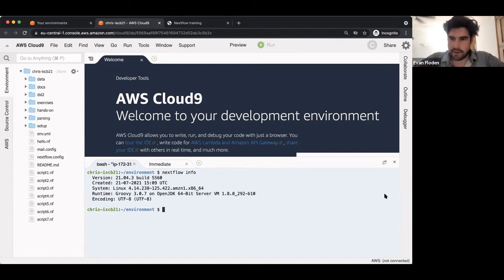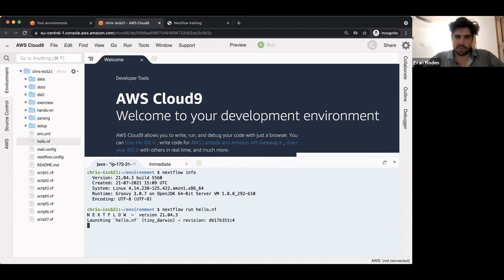However, when we go through this, I just want you to think about the main concepts that are happening. It's going to take us a couple of scripts and a couple of examples before we try this. So we're going to run a hello world script. Inside this directory, you have a script called hello.nf. To run it, I'm just going to say nextflow run hello.nf. And that's how we can run any Nextflow script, with nextflow run.